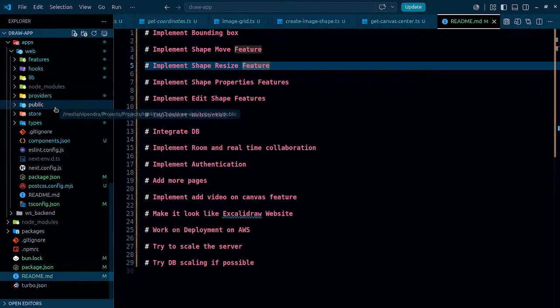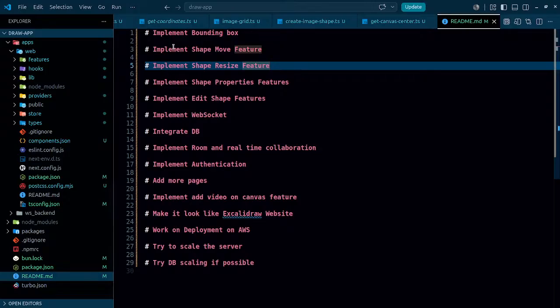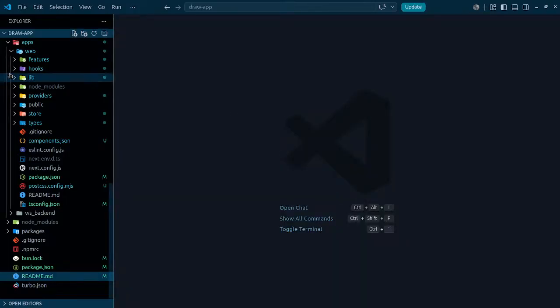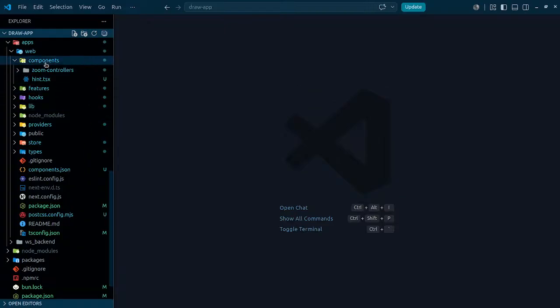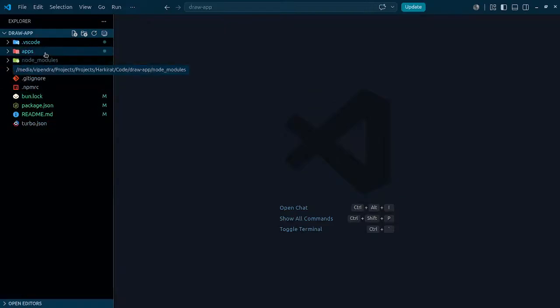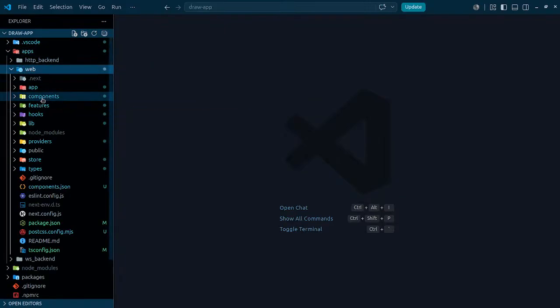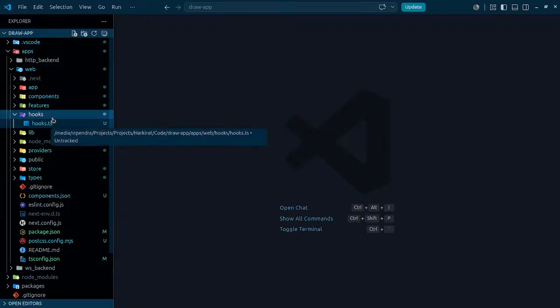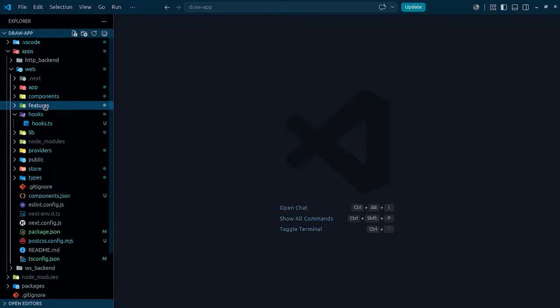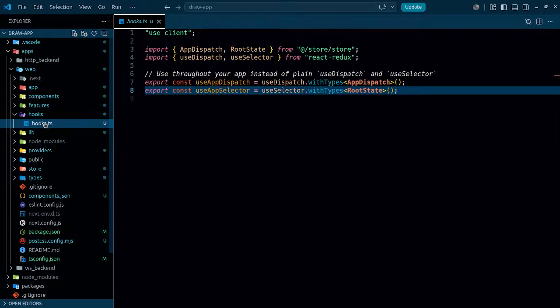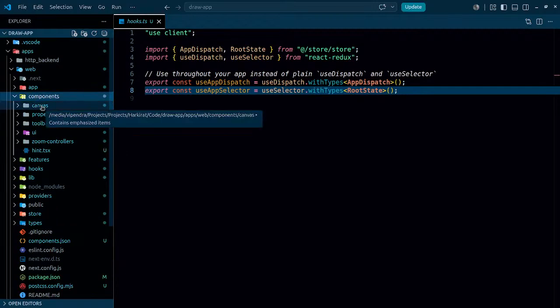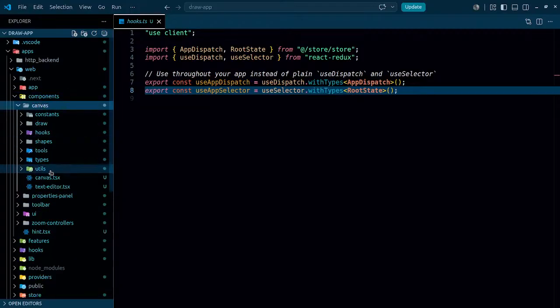As of right now, whenever mouse up happens, we are saving the image with the ID. To check it, what I'll do, if I go to apps, web, and hooks, and inside hooks, just one hook. Sorry, I have to go to features. Okay, the hooks of the components. I just got confused exactly where my hooks are gone. By the way, the hooks of the components.